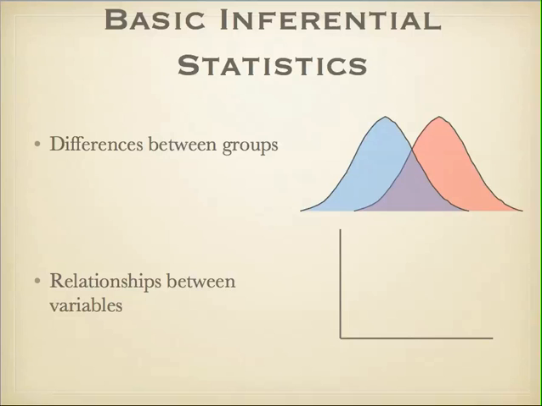So in working on inferential statistics, there are basically two fundamental ways in which inferential statistics are used. The first one is one we're going to be studying here, the differences between groups. And the second one, which we'll be starting to cover next week, is the relationship between variables. Differences between groups, the common statistical work that we'll be doing is t-tests and ANOVAs. And relationships between variables we'll be working on next week, and that's correlations and regressions.